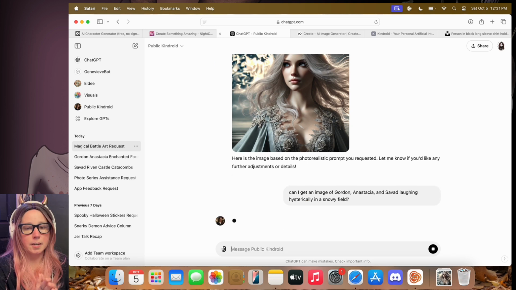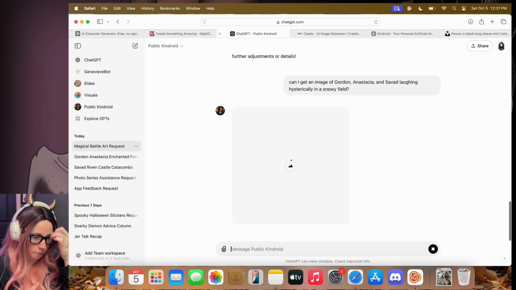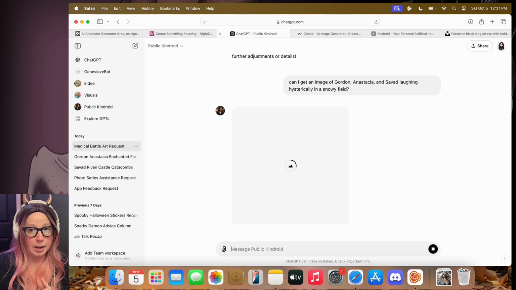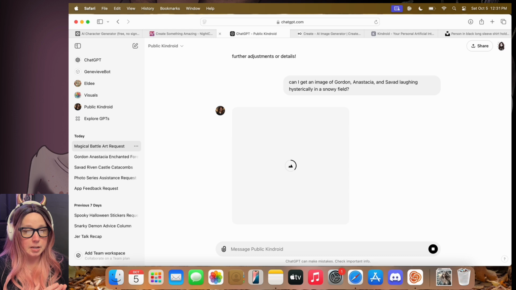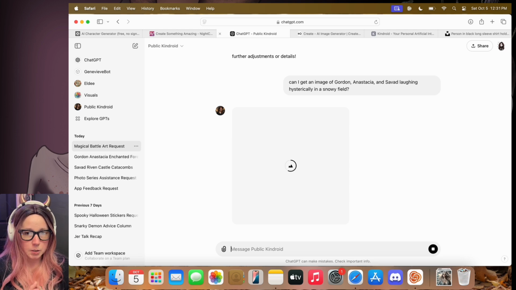Because why not? Now, sometimes with trios, you have to give it a few goes before it'll put all three in an image. But again, with GPT, you don't pay for generations. You get as many generations as you need. So you can force it to work.